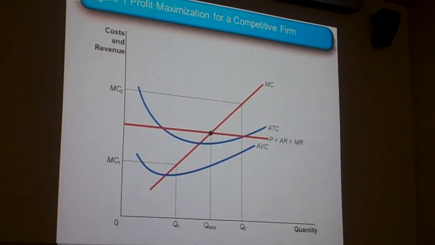Each time they slapped out another disk of Windows 7, the first disk cost them $1 million in fixed cost. The second disk they punched out cost them $500,000. The third disk was $300,000. The fourth disk was $250,000. By the time they slap out their millionth disk, the average fixed cost is down to $1. You see what I'm saying? And now they slap out 10 million, the average fixed cost is down to 10 cents.